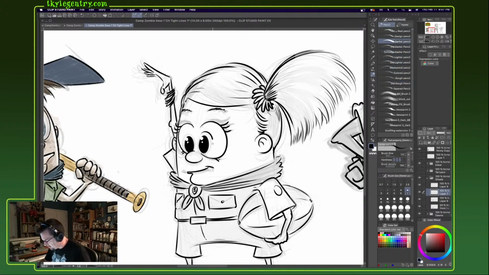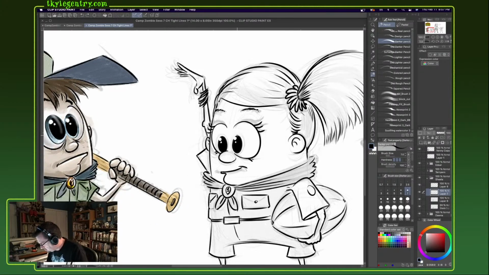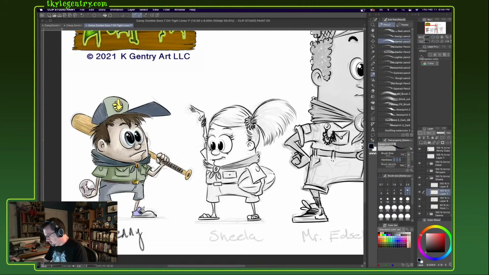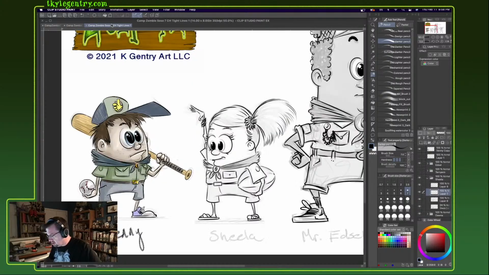Go to darker pencil and there we go. That's nice. She's sweet. Let me save that before I forget. Tight lines, yes. Definitely save that. Okay.